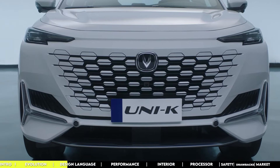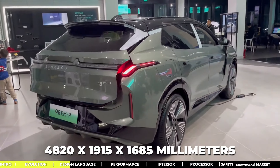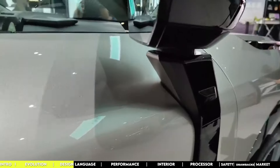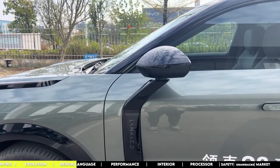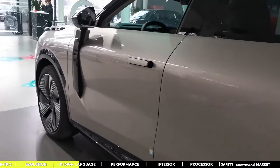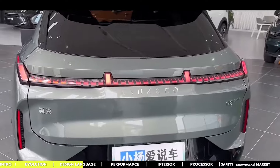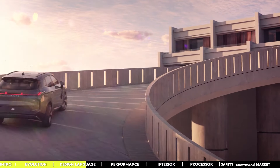In terms of specifics, it's in the same ballpark as the Chang'an Uni-K: 4820x1915x1685mm, with a wheelbase of 2848mm. The front optics are something else — these H-shaped stripes stretch almost to the windshield, with a central section of 32 LEDs that light up when you approach with the key. The windows are frameless, the door handles pop up, and the rear-view mirrors are set on unique stands with cameras. The rear optics have a funky dotted pattern, plus a fabulous LED strip that wraps around the sides of the body.